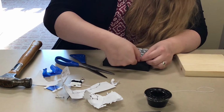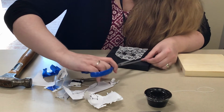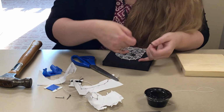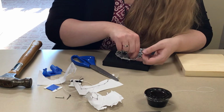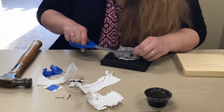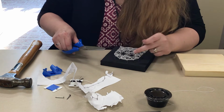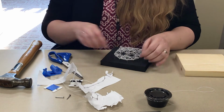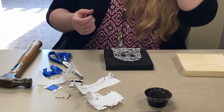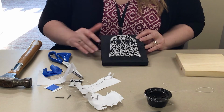Then you're going to get that other string from below. So find a way to work it through. And I'll cut that as close as I can get. Make sure you don't cut the other strings. It will blend into the pattern. Okay. And now you've got the body of the ghost done. It looks very cute.